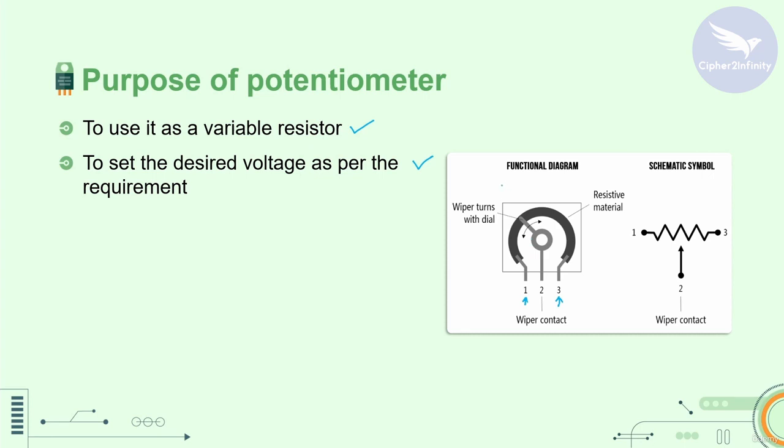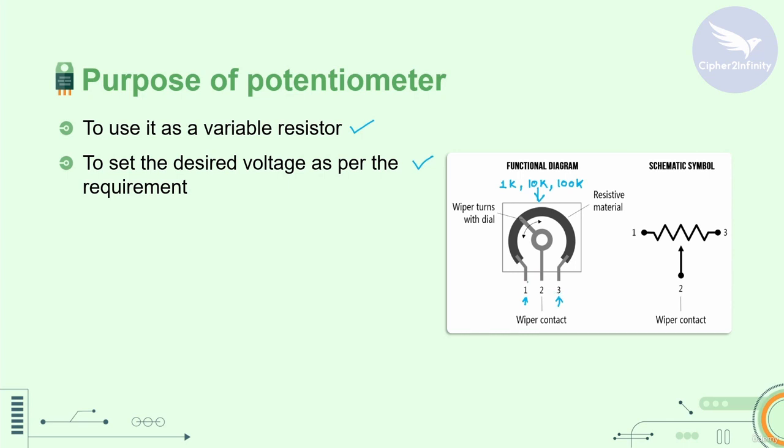There are multiple potentiometers available in the market which come with a value of 1 kilo ohm. Then there are potentiometers which come with a value of 10 kilo ohms, 100 kilo ohms. So depending on the type of potentiometer that you are using, you will get that particular value. For example, let's say that you are using a 10 kilo ohms potentiometer, and you connect the multimeter to one terminal here and a second terminal here, and you set the multimeter in ohms mode. Then you are going to get a value near around 10 kilo ohms. Okay. It will not be exactly 10 kilo ohms. It will be around 9 kilo ohms or somewhere around that.